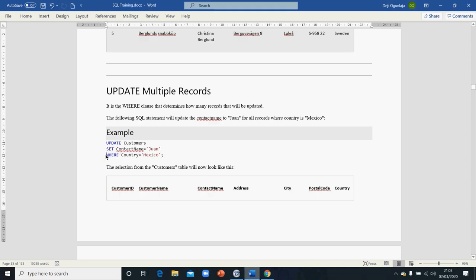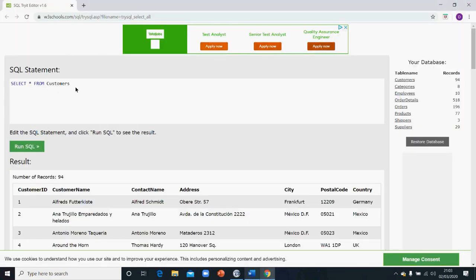So it's just the condition that matters. Basically, this is going to check for customers that are living in Mexico and change their contact name to Joan. That would affect lots of records, so let's just run it first.